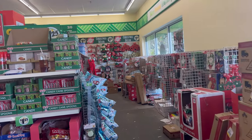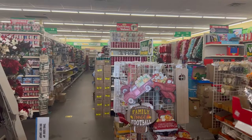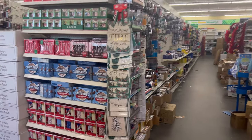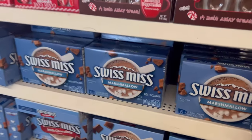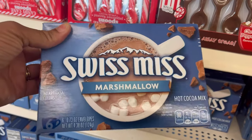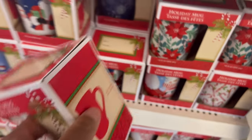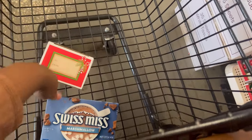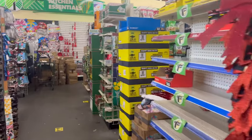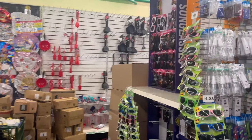Dollar Tree got their Christmas stuff up in here — if y'all want to see a tour of all the Christmas stuff, make sure y'all check out Window Shopping with Peach. Today we are gonna stay focused, we're coming for some household goodies. It's cold outside so I'm definitely gonna start off with this Swiss Miss marshmallow hot cocoa, six in a pack. You can also get a mug — these holiday mugs. I'm gonna get me one holiday mug. With only $20, girl, maybe you shouldn't, but we gonna do it. So right now we're already at $2.50.